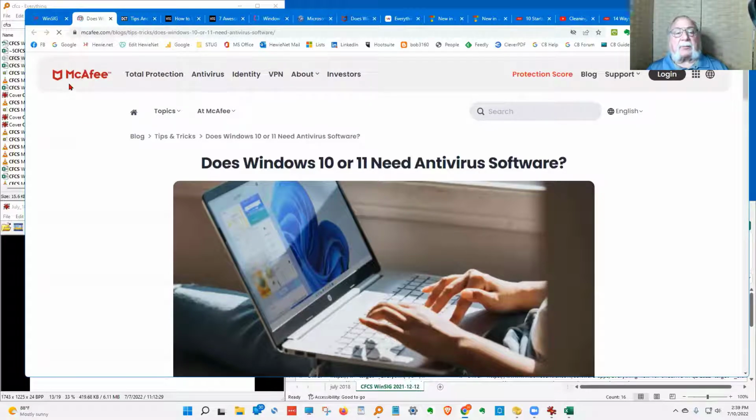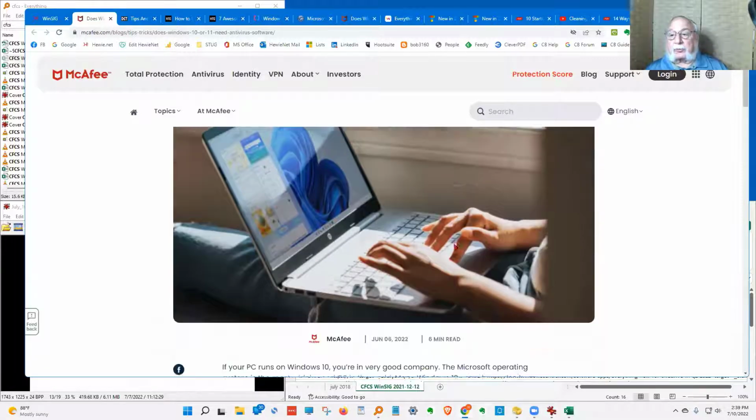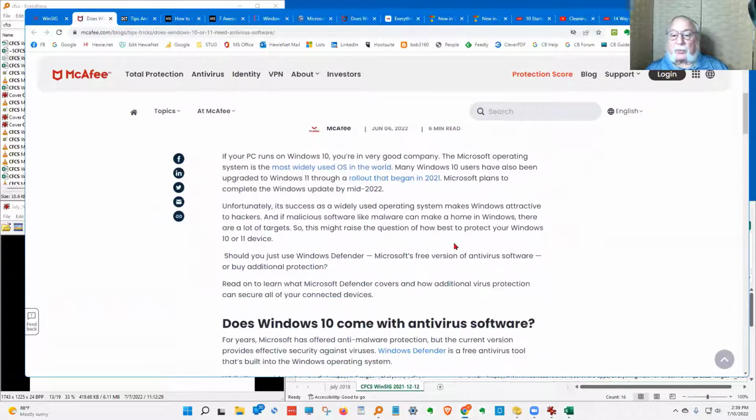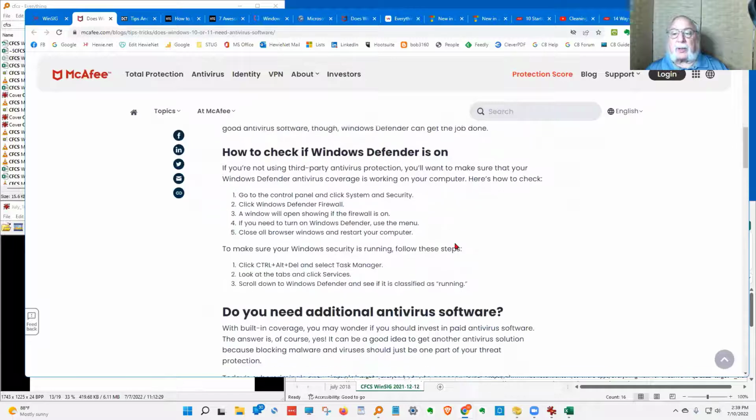Believe it or not, it's in the blog for the McAfee website, and they have some pretty good articles. This was a good article, and if you read through it, it gives you some compelling reasons why you don't need it, but they do say at the end that it's a good idea.